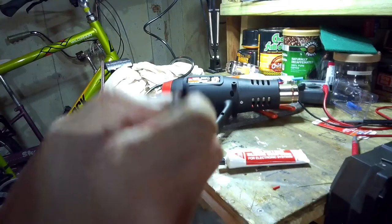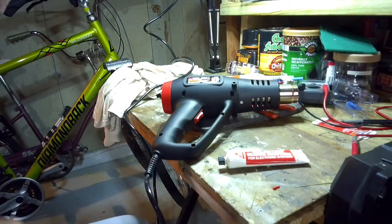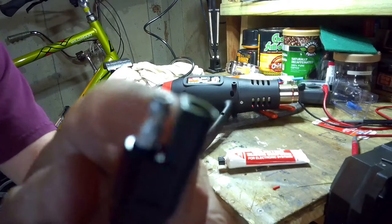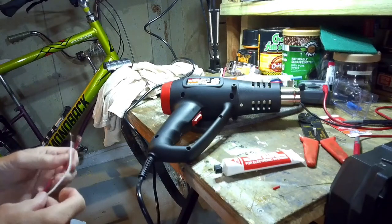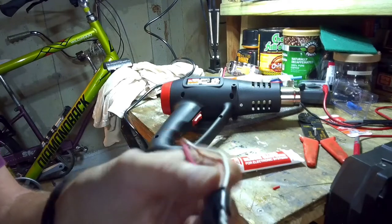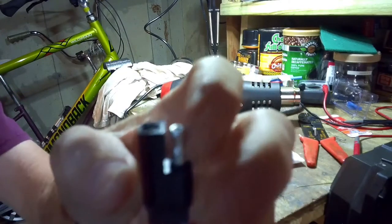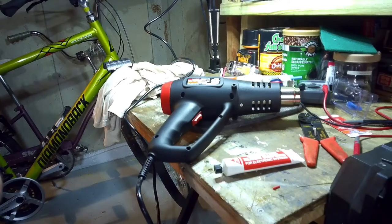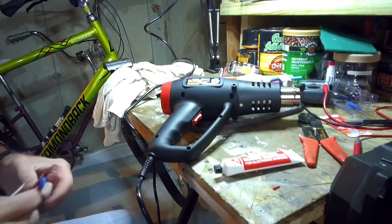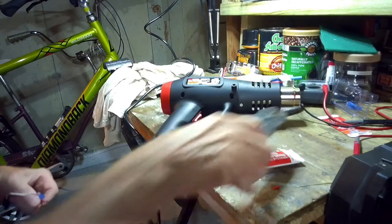Okay, this side is the plus side, right there. The covered side is the plus side. The red just happens to be fired right — the red is the positive side. See, there are two different sides to it: one open, one covered. That's negative, that's the positive. The positive side is the one with the thing already on it, which is how we determined what it was. We went outside with the multimeter and checked that the polarity was right.